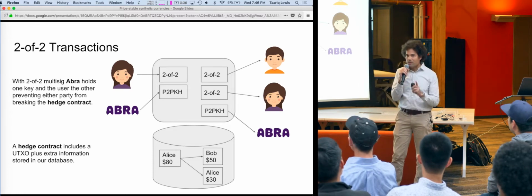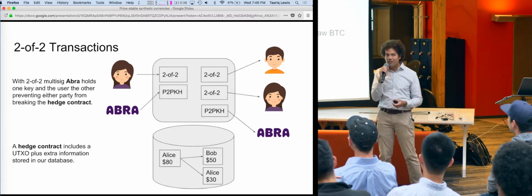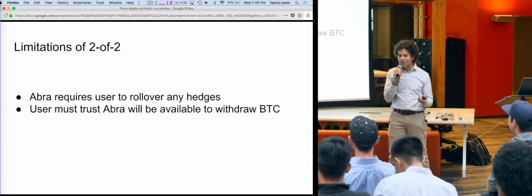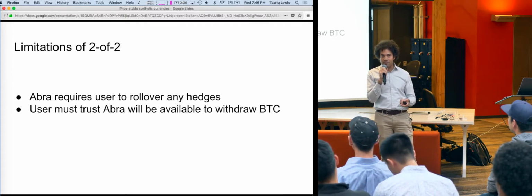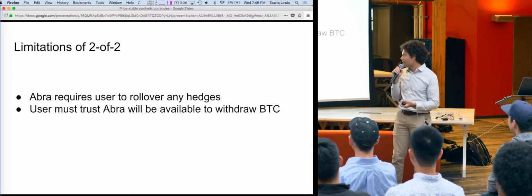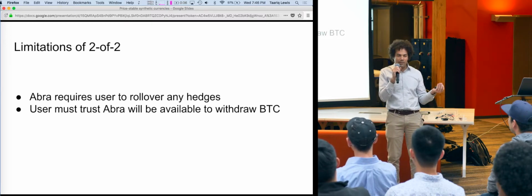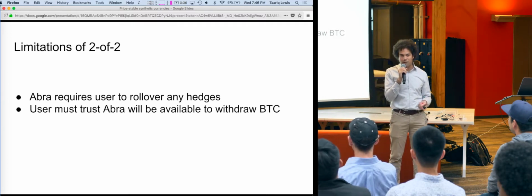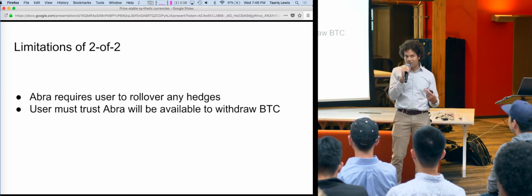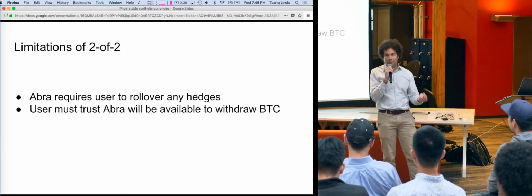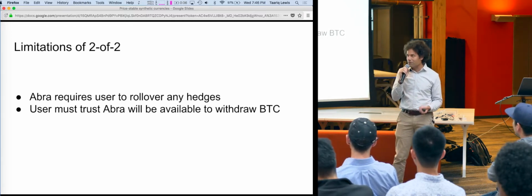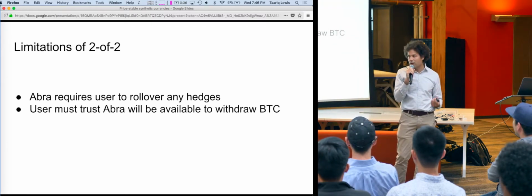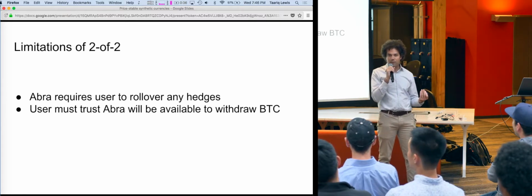Okay, so we talked about some of the limitations of 2 of 2. There's 2 primary ones. One is what happens if the price of Bitcoin skyrockets, which it sometimes does. The user is not necessarily going to come back to the app anytime soon, but Abra will have all this value locked up in these UTXOs, and that value actually belongs to Abra, or it really belongs to our lender, and Abra's paying interest on it. So it's not ideal. It'd be nice if Abra could roll over the hedges without the need of the user. And the other one that you talked about is if Abra goes away, how can the user get their funds?